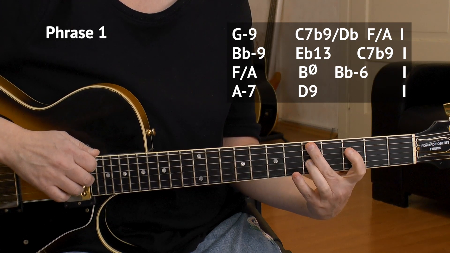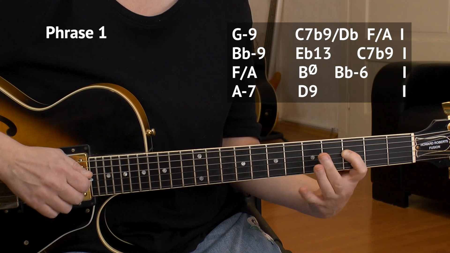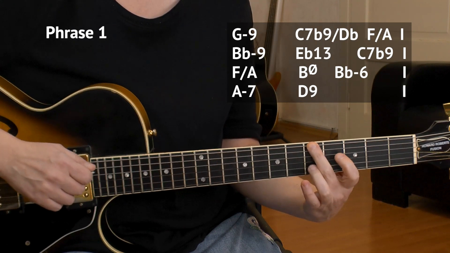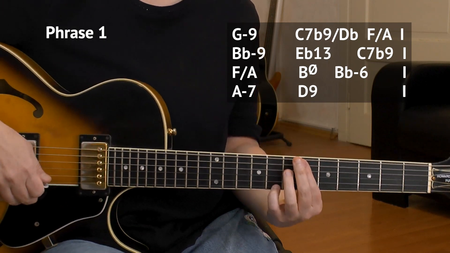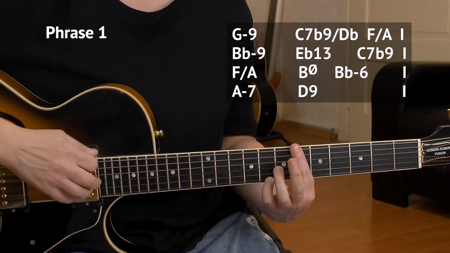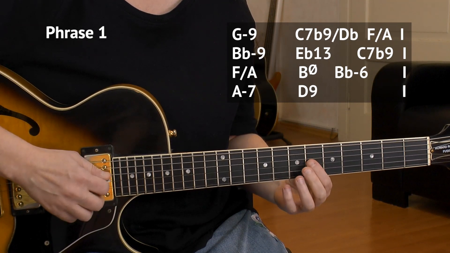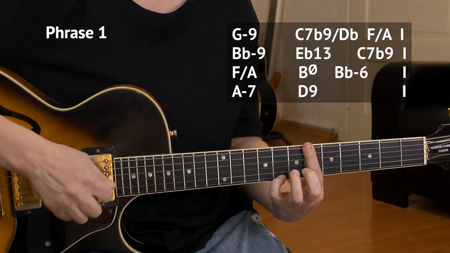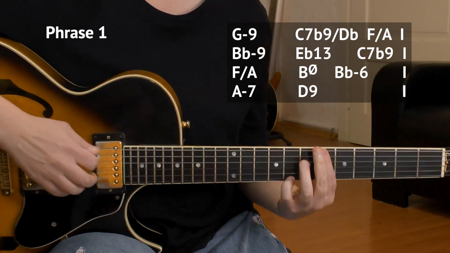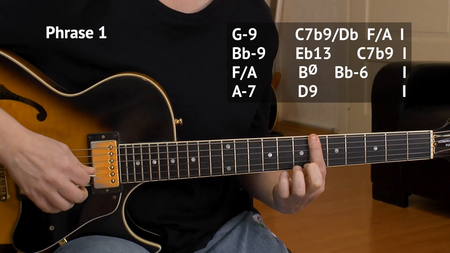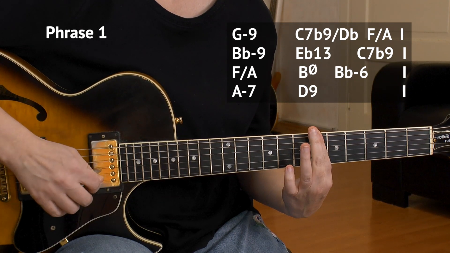Next we have the resolution, the I chord, F major, in an inversion shape. Here is the F on the third of the D string, here is the third of the chord, that's the A on the fifth of the E string, and here is the fifth. Next, we have a 2-5 B flat minor to E flat 13. I played that same chord that I had on G minor, but on B flat, sixth fret. Then lift the pinky off, and the sixth B flat. That's the melody.